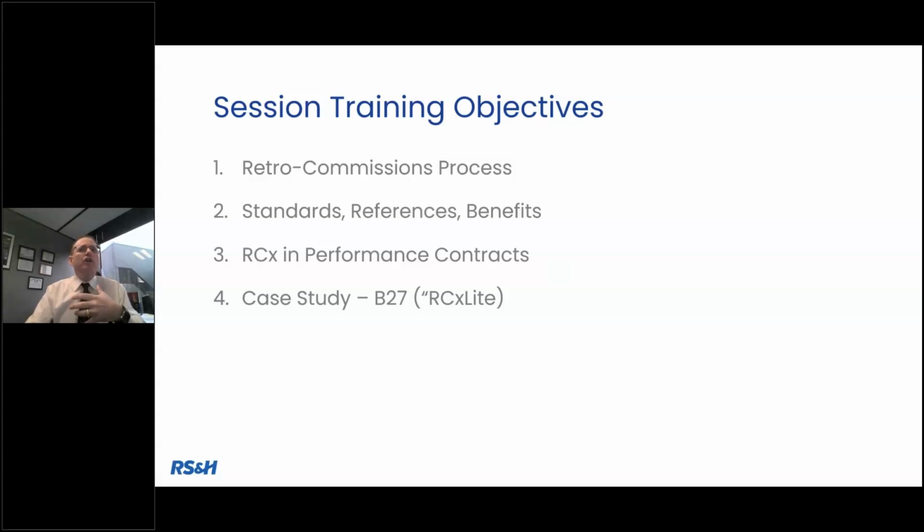And again, if you focus on retro commissioning, I want you to think, as I'm presenting today, optimization. Whether it's an optimization of the building at large, the optimization of a system, or with performance contracting, the optimization of the controls of those systems, especially in HVAC and lighting and other controls aspects. And also looking at the interoperability of these systems and how do we test and optimize those.